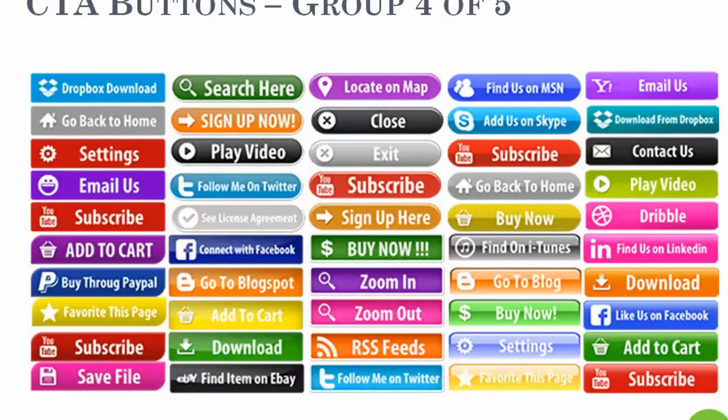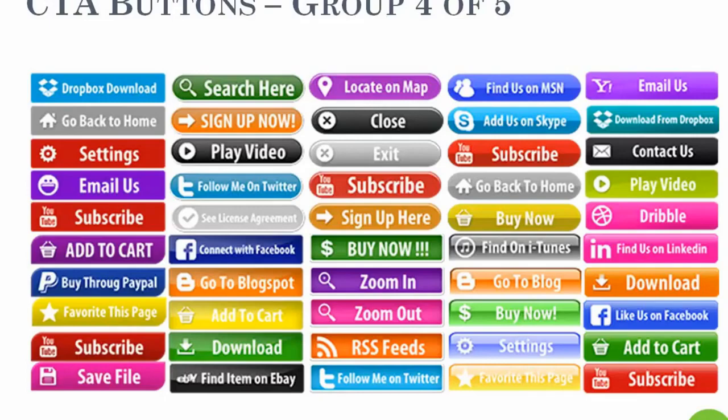Okay, group number four. Now in group four, you have a lot of similarities and differences. Okay. The basic shape is the same, but they did a variation of the basic shape. So you got like a square here, then you kind of got like a half circle going on here. So there are some similarities and some differences. All right. This is just to give you another idea as to what a call to action button looks like and the purpose it can serve.